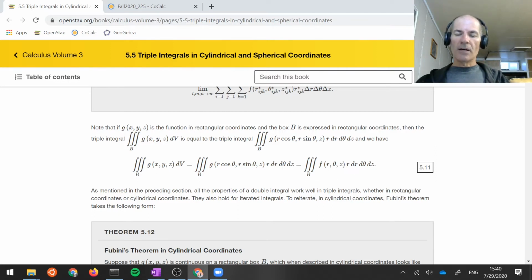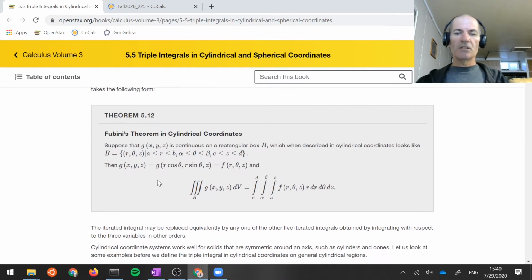So the volume element dV in cylindrical coordinates is r dr dθ dz. Now the order in which we integrate, you can shuffle that around as much as you like, but the r has to be there. That extra factor of r has to be in the picture. So Fubini's theorem is fine with swapping the order of integration, but this little r has to be present if you're integrating in cylindrical coordinates.